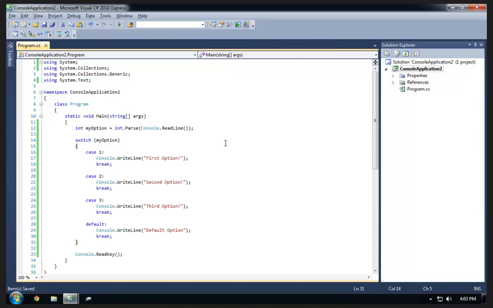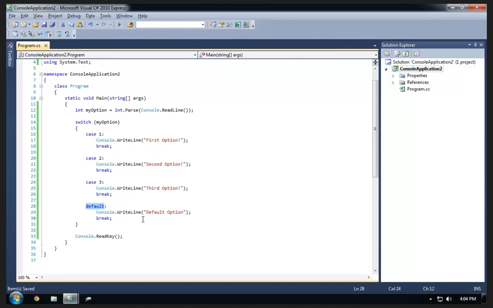Okay, so we have a switch statement. Again, it follows the same sort of pattern that we've seen with everything else. We have the keyword followed by parentheses, and then inside the parentheses, we have something. Then we have a block. But inside the block, we have some weird things. We have these cases, these breaks, and this default. I'm going to define this a little bit further in a moment, but simply think about it that we are comparing this same variable to multiple possible values. We're basically making a bunch of if statements.